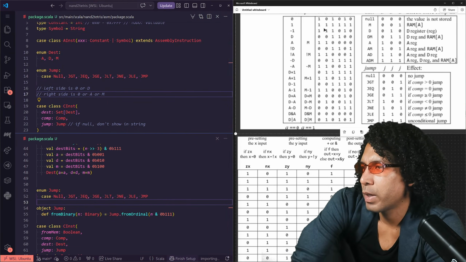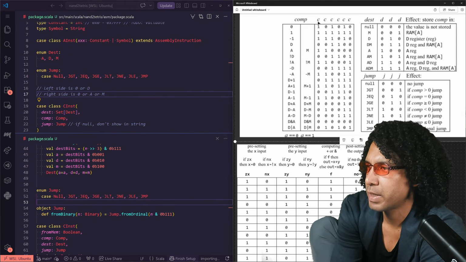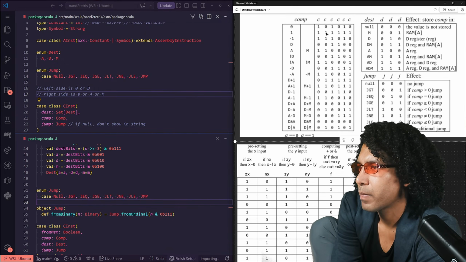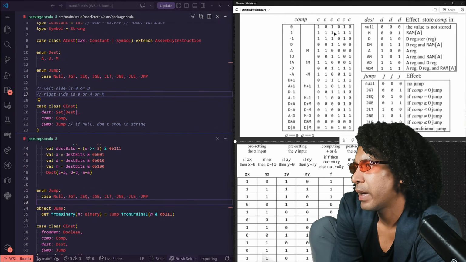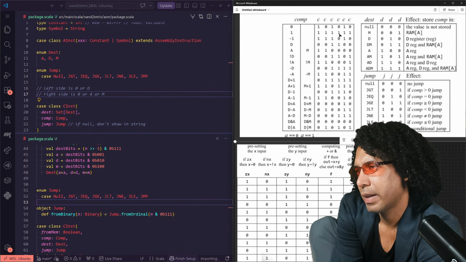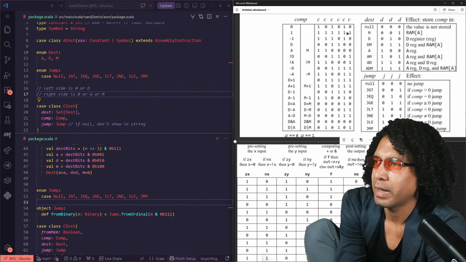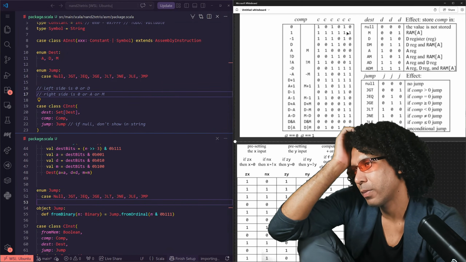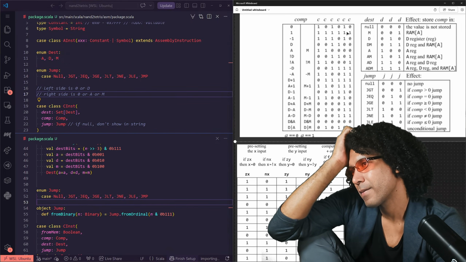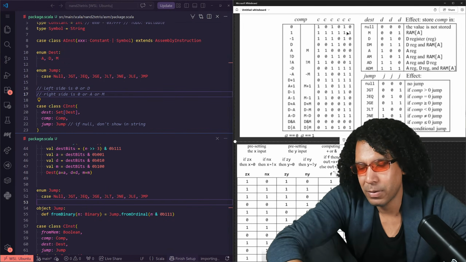So when our comp is just 1, we're taking that 0, we're negating it, and adding it to another. So we're adding -1 and -1, and then we're negating that. What happens when you add -1 and -1? That overflows. And then you negate the output. Hold up, hold up.